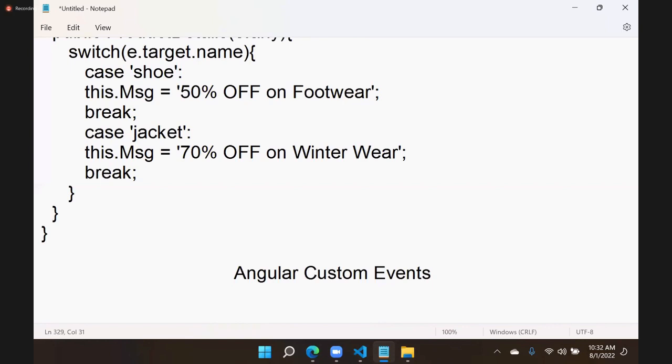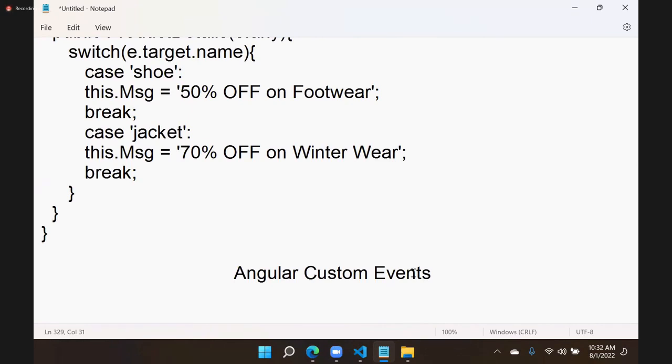You can create your own events. But this is what you haven't learned in your JavaScript. You will learn here how to create our own events. Why do we need our own events? Because here we can create our own components. When we are creating our own components, those components need custom events.